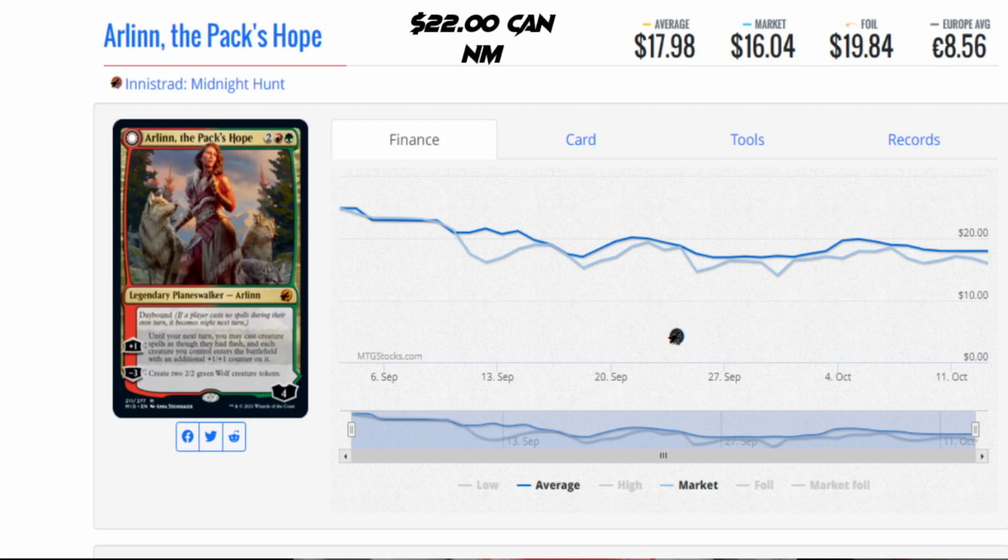If you have a card like this, you might consider holding on to it or waiting to see if you do want to sell it to see if it goes back up in value. Let's see after more in-store games start happening to let us know exactly what this card may or may not be able to do. But we know in Commander it's going to have a home for sure.